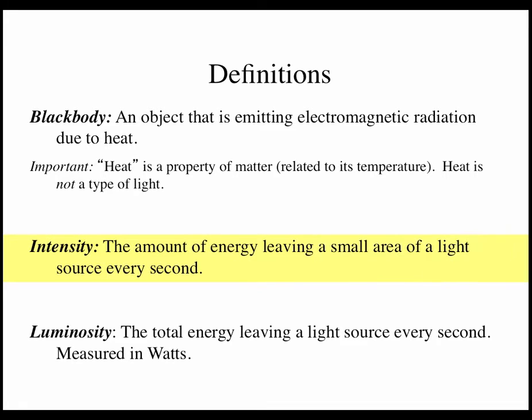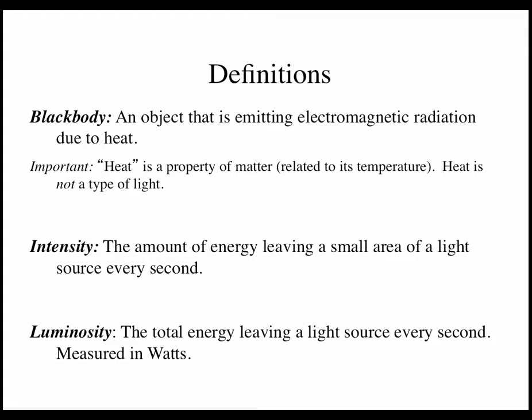The second term we will discuss is intensity. Intensity is the amount of energy that leaves a blackbody from a small area every second. If I have a frosted light bulb and I turn it way up so it's very bright, the intensity, the amount of light coming from a little square of the light bulb, is very high, so that even if I were to cover all of the light bulb except that little square, it would still dazzle my eyes to look at it. We would say that light bulb has a high intensity.